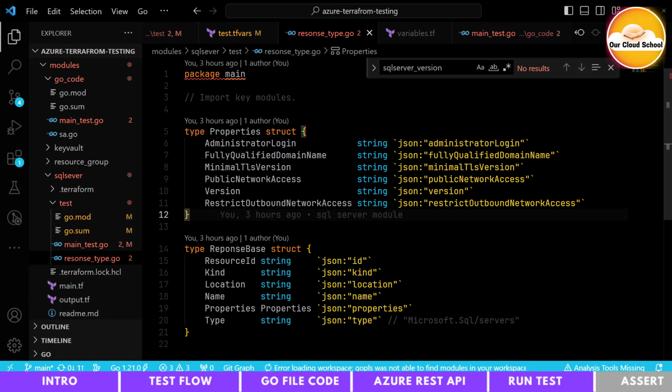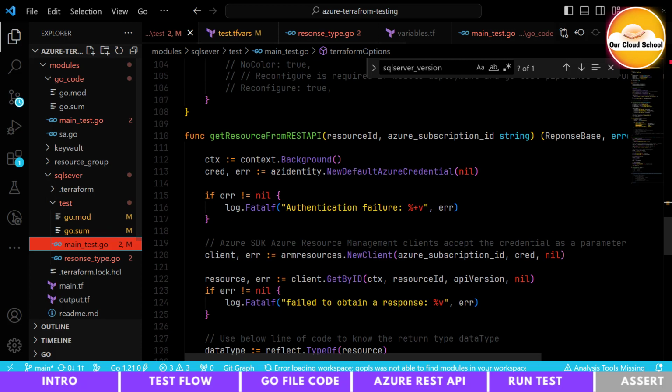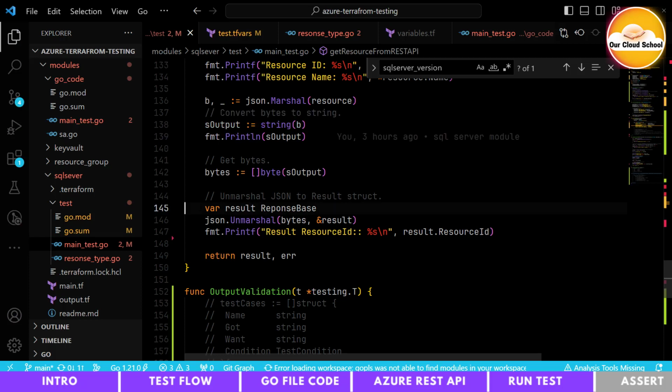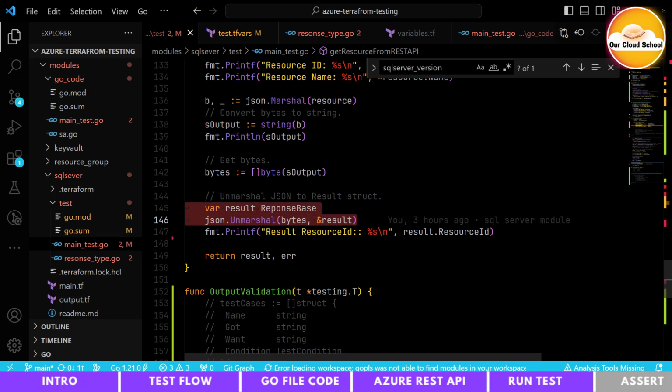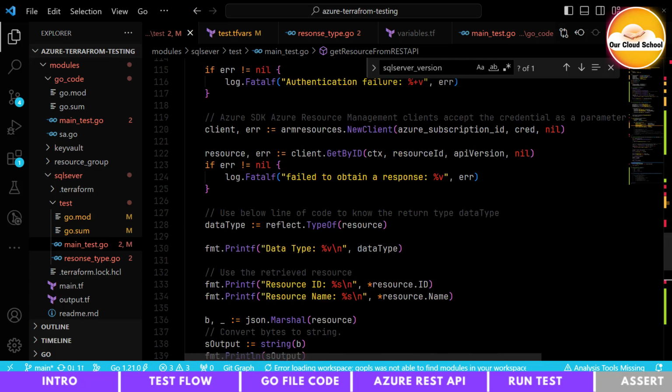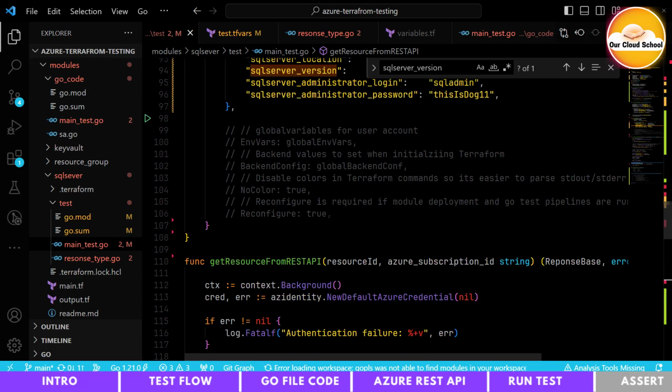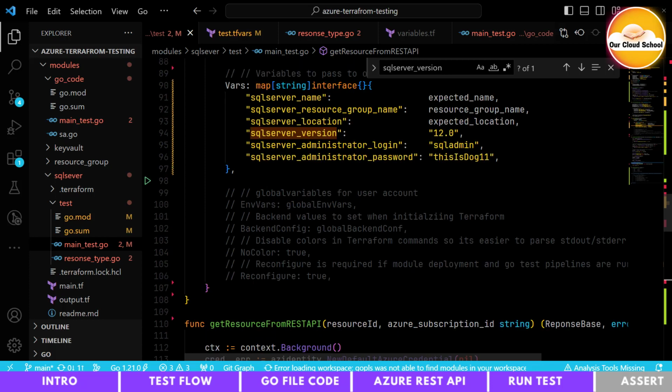It's the same as what we have in the code. The reason, like I mentioned, is that we are going to serialize it into a string and then deserialize back into the object, so that when we write our assert, we use this object instead of using the individual attributes as a string type, and I'll show you how we use that.